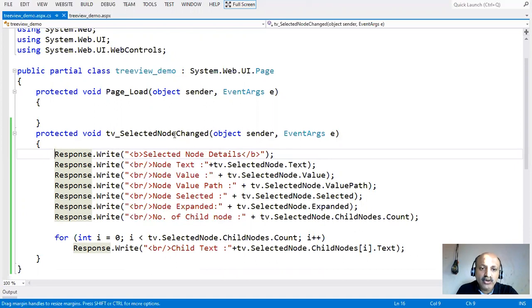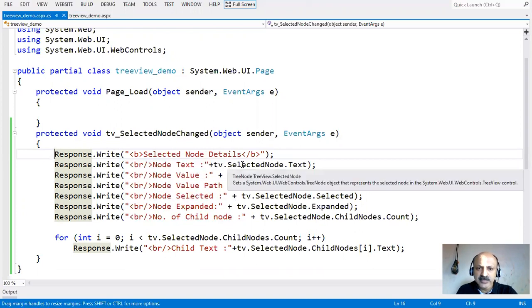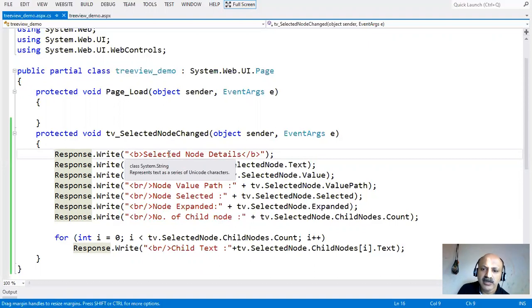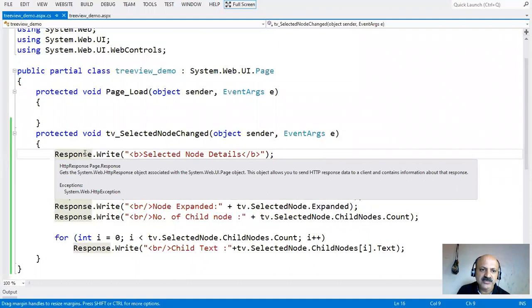The SelectedNodeChanged event is now open, and here I give the message "Selected node details" for the TreeView using Response.Write. In this event we cannot use any buttons or labels, so we use Response.Write, which is a member of the Page class.